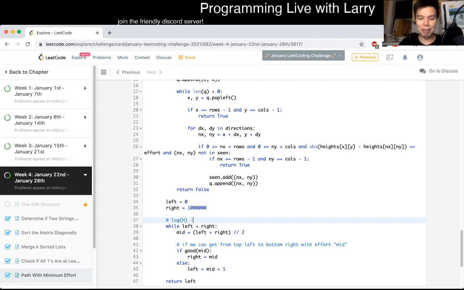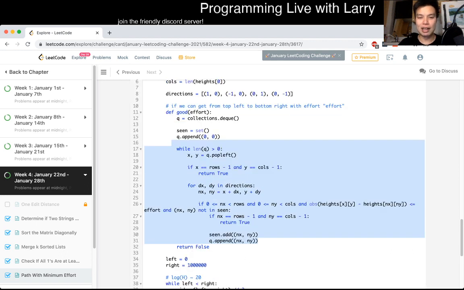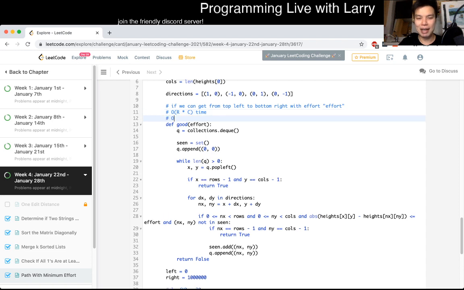So this is roughly 20, say, because max h is like 1,000,000, as we'd said. And for each iteration, we do a breadth first search, which is linear, as you might know, which is r times c. So all of r times c for the time complexity, and also all of r times c space.